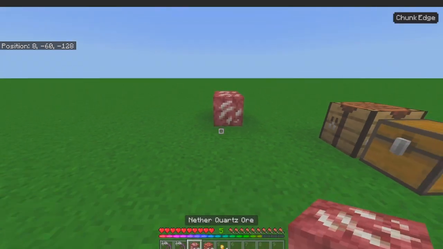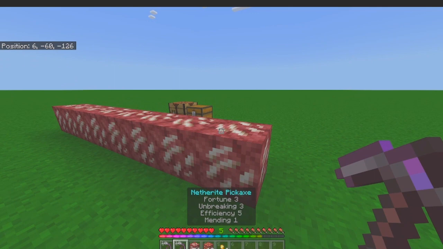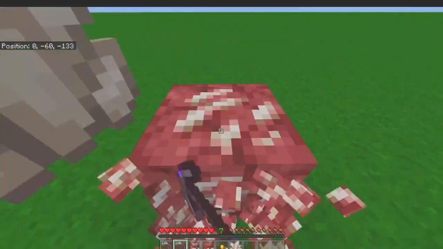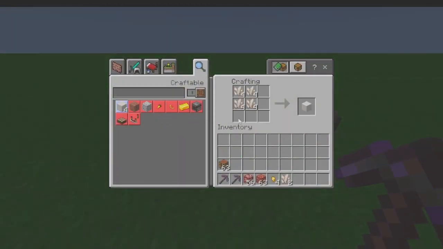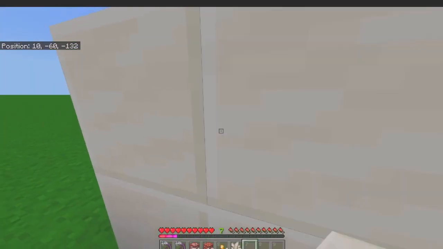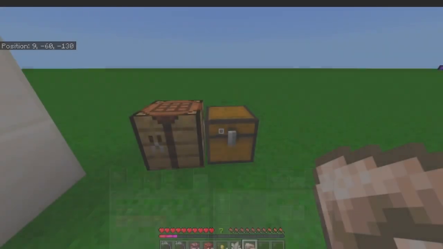Now, nether quartz here. This may not be true forever, and I do hope they change this at some point in some way, because this is very annoying. If you mine nether quartz ore with a Fortune pickaxe, you can craft it into nether quartz blocks. But the problem is, you can't get the quartz back out of the quartz blocks. That quartz is now permanently in these quartz blocks, unlike, say, raw iron, which I can just craft back into the raw iron.